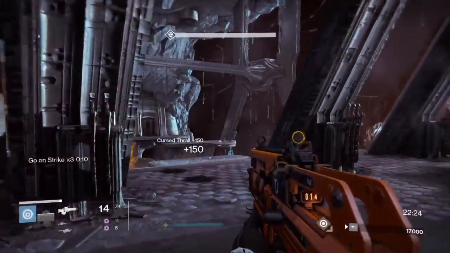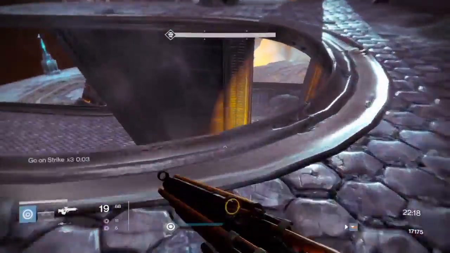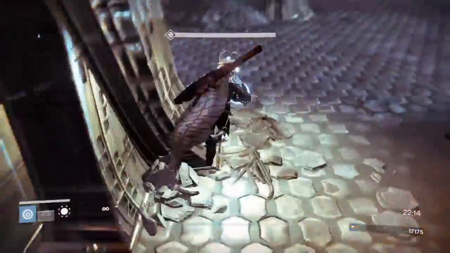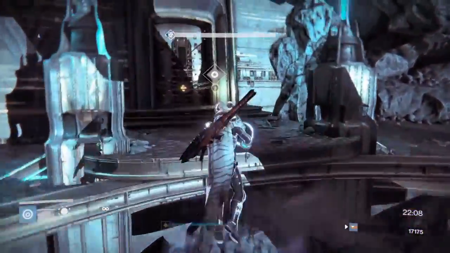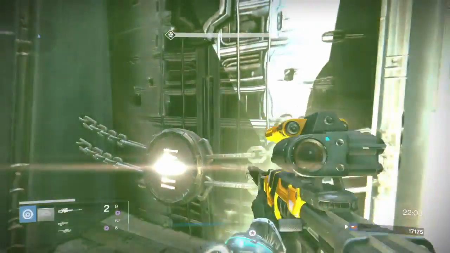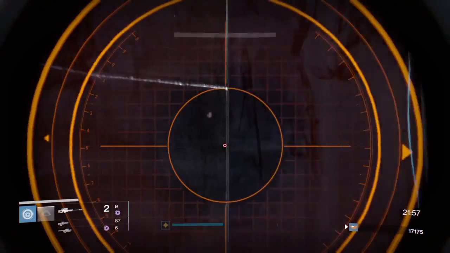So basically I just come up here and do what I need to do, and when everybody ends up dying, you go down, grab the relic, and unlock the door. There are three locks on the door, and you have to unlock all three. This is the last one. Once you open this door, a bunch of Cursed Thralls come after you. Just one sniper headshot, and they all blow up.